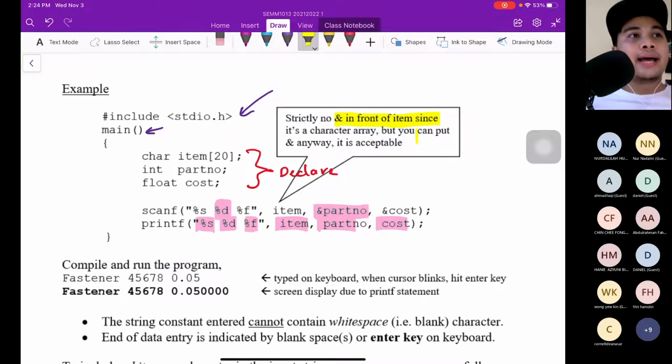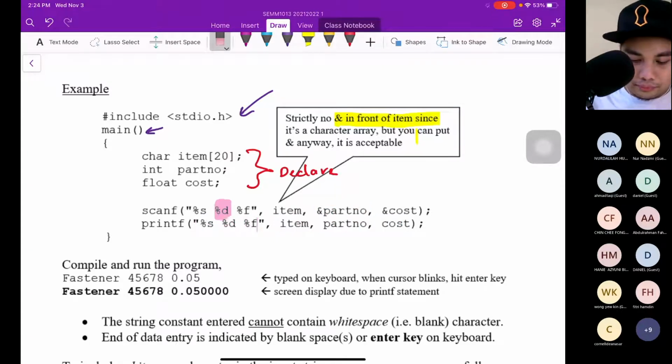For numbers like integer, float, or double, you must use the ampersand symbol in front, like part number, as you can see here. Okay, like this.